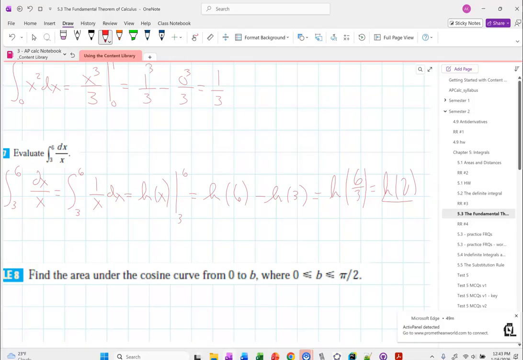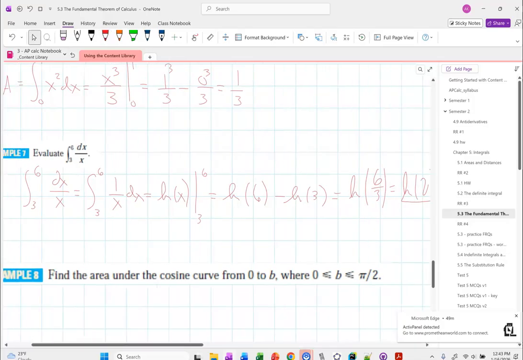What do you guys think so far? How much easier is this than the limit of Riemann sums? Way better, right? Like, oh, they're just going to connect this back to the derivative formulas from first semester? It's really the same thing, just kind of going in reverse. Yeah, it really is.